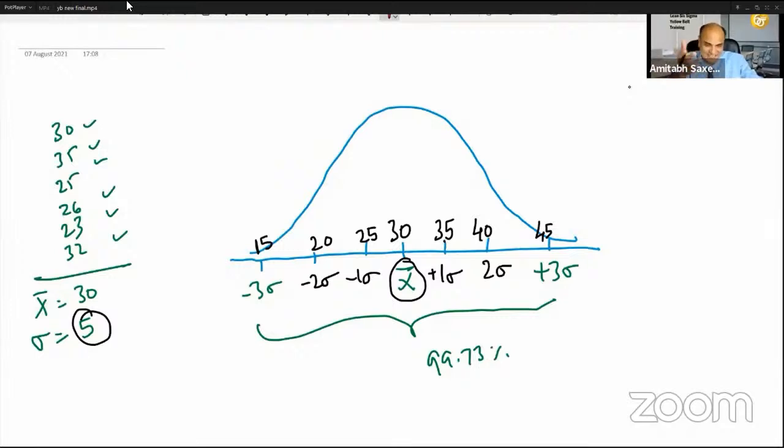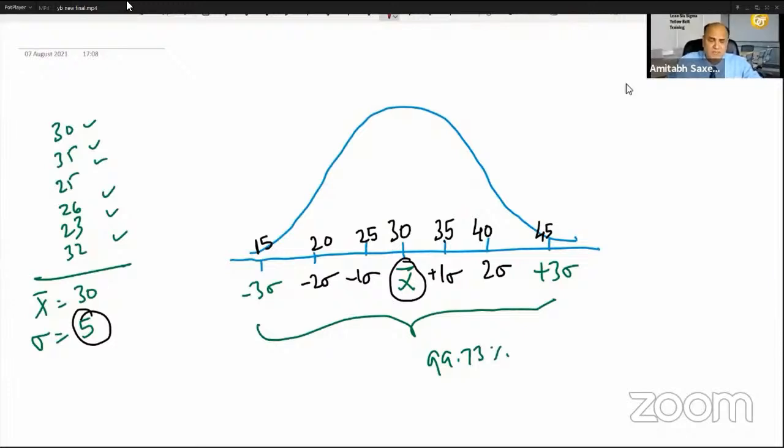Maybe this is the age profile of the people. Average is 30, maximum 45? No, I don't think so. The average will be around 35, and the standard deviation maybe 5 or 6. So I'll have people attending ranging from 20 years to 60 years, and most of the people will be around a certain age. Everywhere it is, heights of people, salaries of the people attending this program, all follow normal distribution. This exists in all your processes, like recruitment time, machine running time, production, everything.